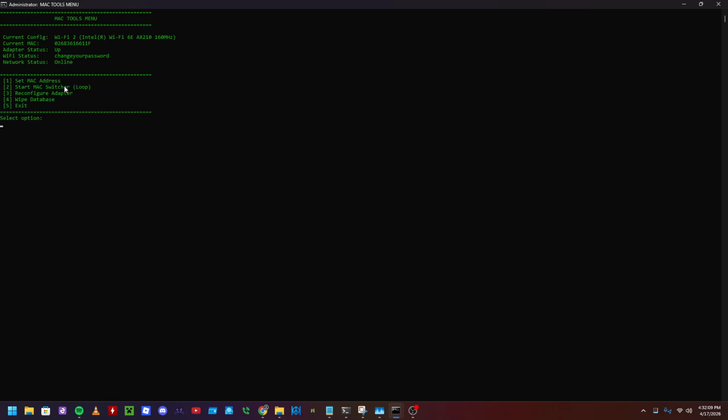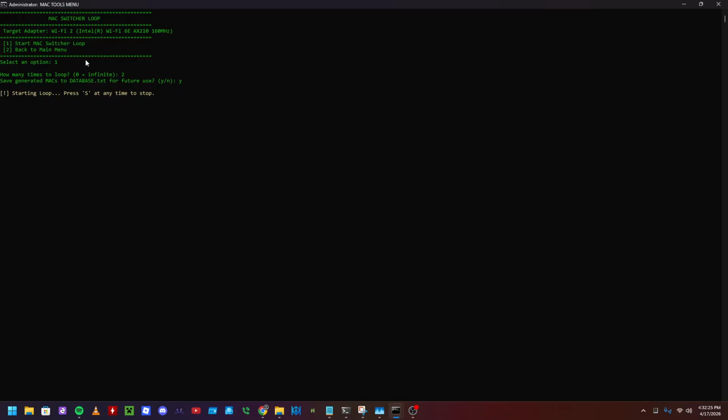So going to Mac switcher. Mac switcher basically sets a random MAC address. I'll run it 2 times. So it'll generate a random MAC address and set it to your card.